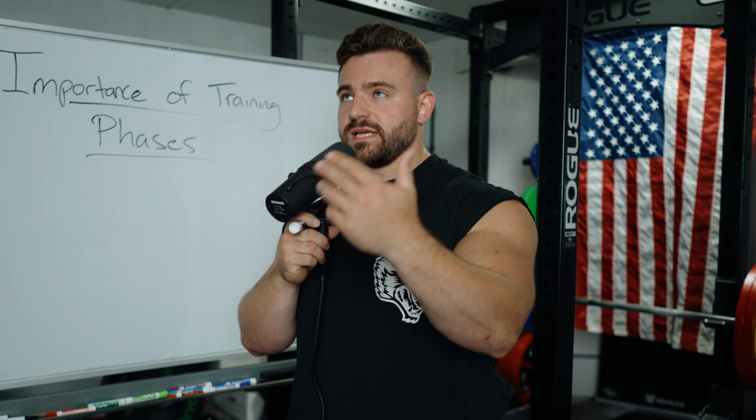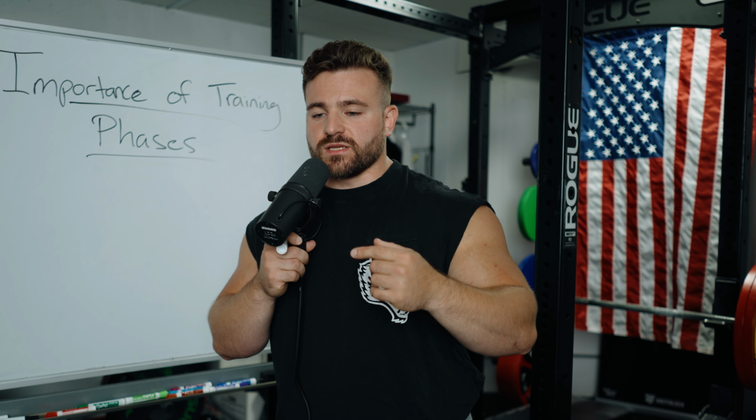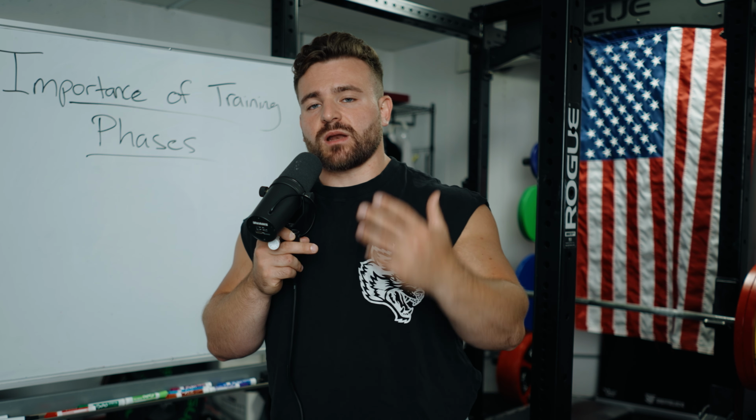You want your body to get better at doing the thing that you're trying to get it to be better at, okay? So it makes sense that eventually your body will catch up to this new stimulus you've presented to it. The problem is, once your body catches up, you only have so much time before it grows stale, before the stimulus basically doesn't really do much for you anymore. And that's what I mean by adaptation fatigue. At some point, your body will stop responding to the stimuli you present to it.